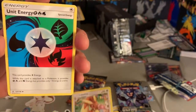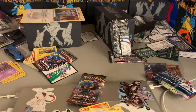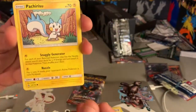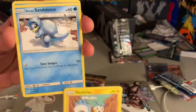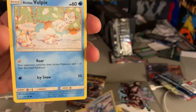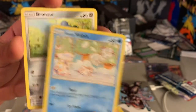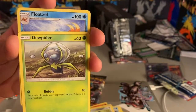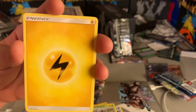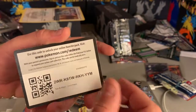One more energy, Shieldon, Lopunny, Unit Energy again, and code card. Let's see if we can get it in this next pack. Really wanting that Burning Shadows hit - let's see if we can get some last pack magic. Patch of root, patch of resin, Alolan Sandshrew - awesome artwork - Alolan Sandslash - awesome artwork - it's cool how those cards go together. Bronzor, Dewpider, Wishiwashi reverse holo, and a non-holo Araquanid. Ancient Crystal, Charm, Gumshoe, and code card.